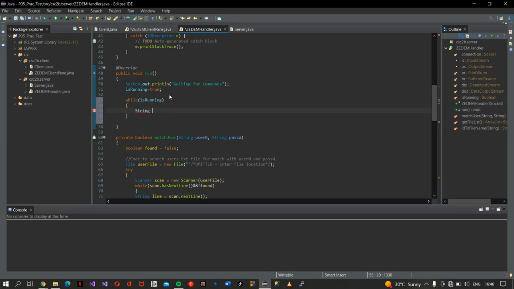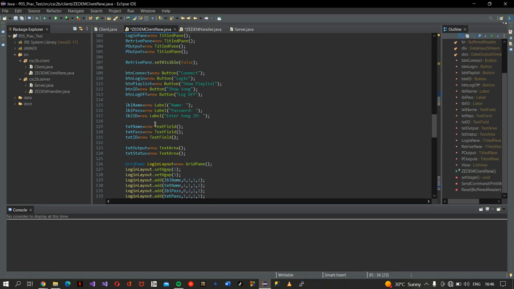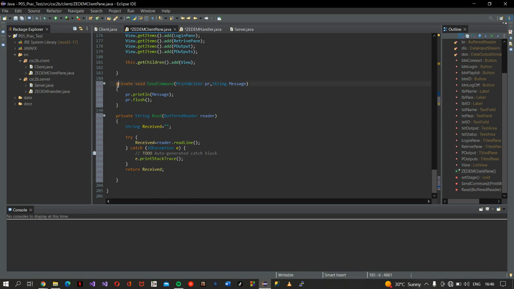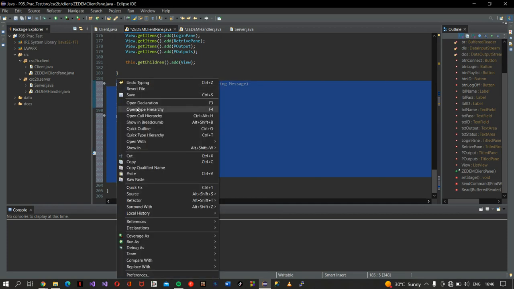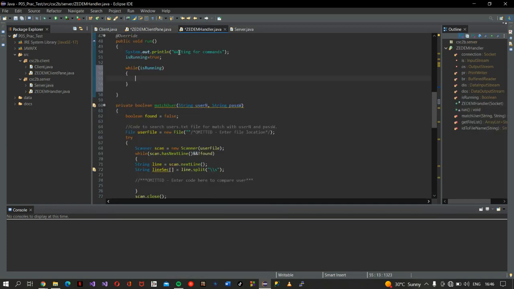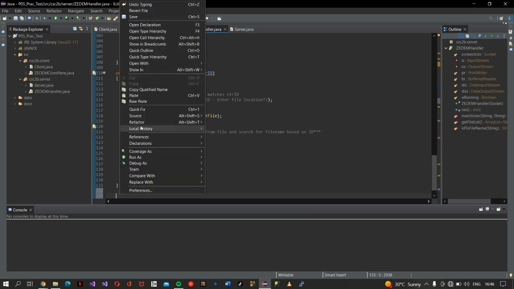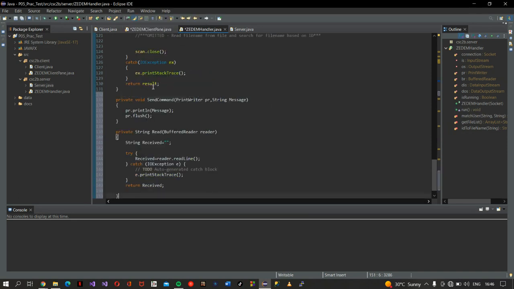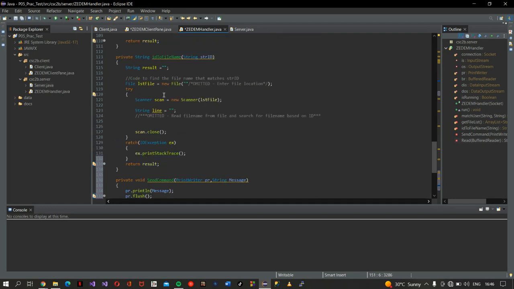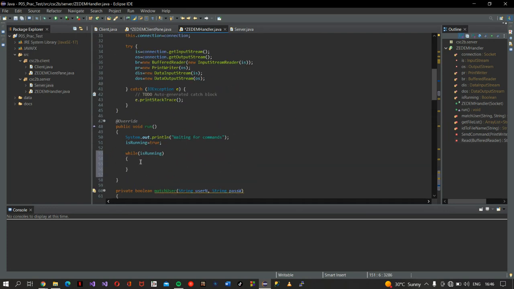Let's just copy those helper functions to the other side as well. Right, we don't have any problems. Okay, we have our helper functions here.